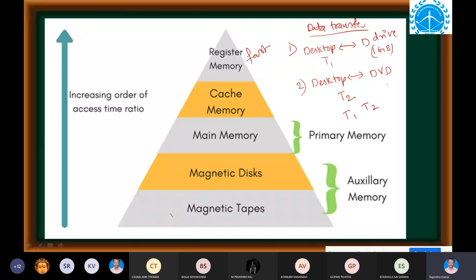Is T1 greater than T2, or is T1 less than T2? Have you observed this one? It is simple.